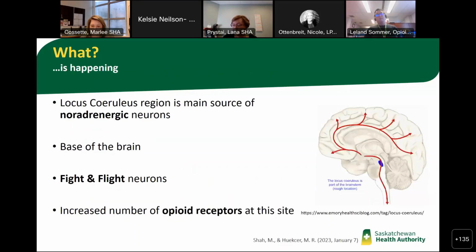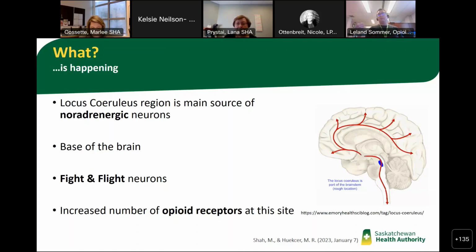So what is happening when we're seeing the opioid withdrawal? So this is occurring at the brainstem, and that is an important piece to understand. Within the brainstem, in the locus coeruleus region, is the main source of noradrenergic neurons. In the brainstem, though, when something's happening there, it doesn't go through the frontal cortex. There is no impulse control, and if something is really activating the noradrenergic system, the person experiencing those symptoms has no control over that. They are seeing this as a risk to their well-being. Okay, so it activates that fight and flight response, and that is many of the symptoms we're seeing.